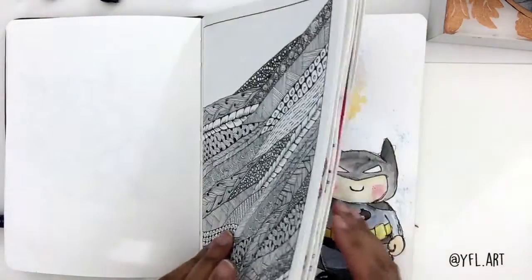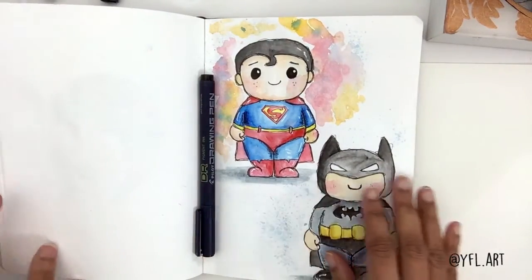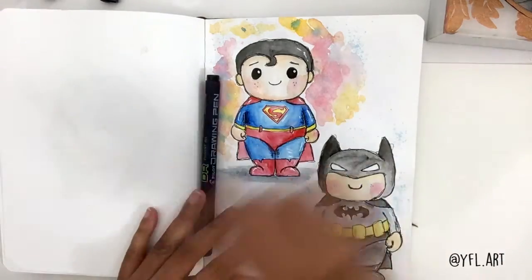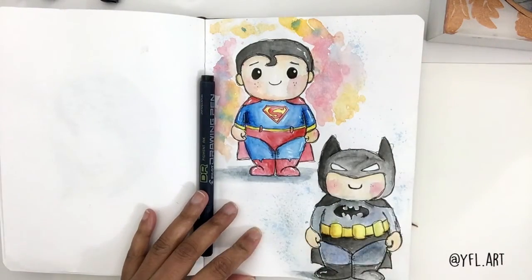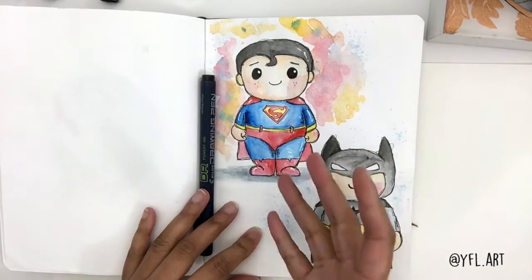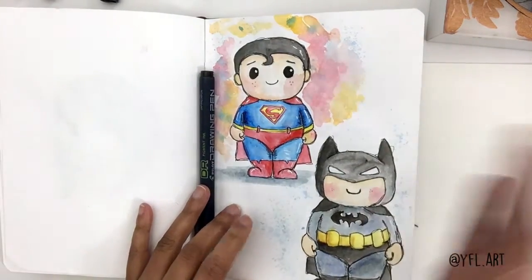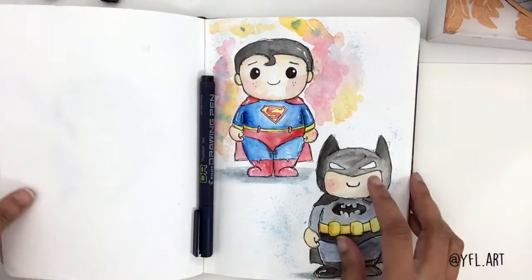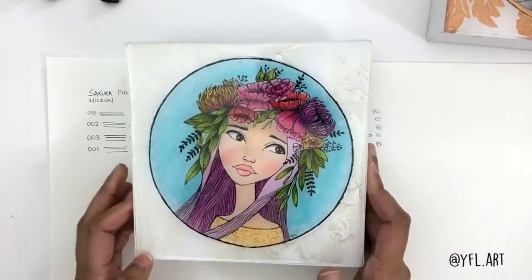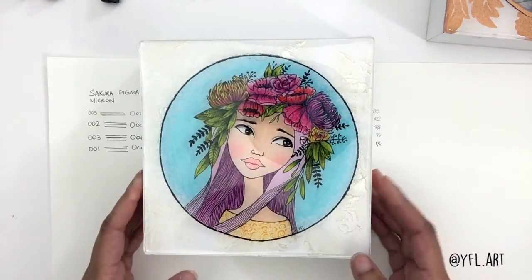The other use is for watercolor illustrations. So again, this is just my sketchbook. When I'm sketching things out, I like to be quick with it, and I put the water on it very quickly. So I do need it to be water resistant or waterproof, and I'll go over the difference between that.